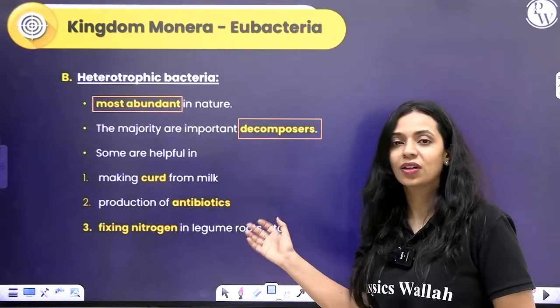Okay, and these diatoms are called the chief producers in the oceans. In the ocean, if you see, there are not many big plants, right? Majority of photosynthesis is performed by these phytoplanktons itself, like tiny little algae-like organisms. So they are responsible for performing most of the photosynthesis in oceans. That's why they're called as chief producers in the oceans. If you talk about terrestrial habitats, we have many big trees, but in oceans, that is not the case, right? So in oceans, they are called the chief producers.